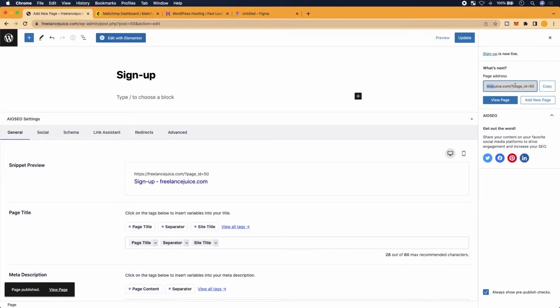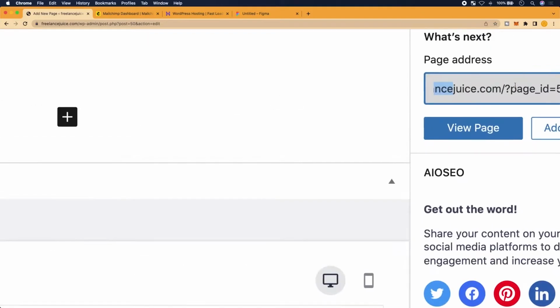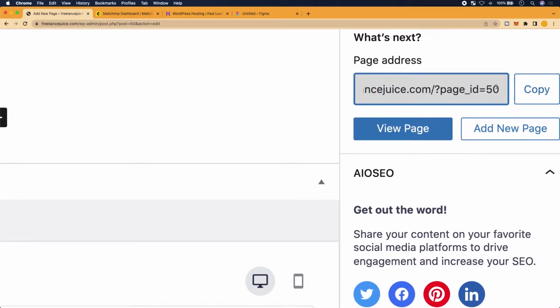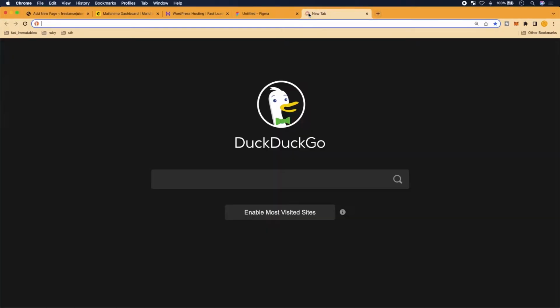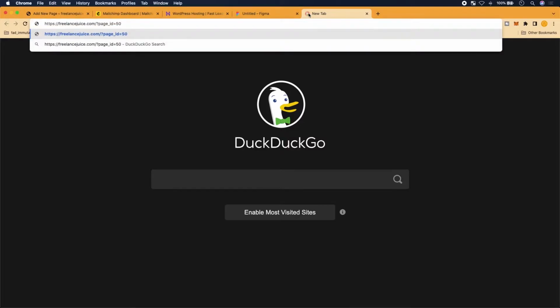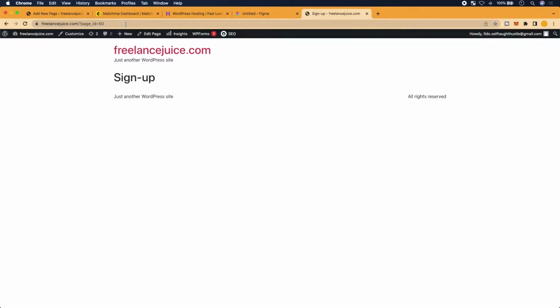One of the issues that you'll typically run into is that this address, and I'll zoom in here, the address that you get for the opt-in page has a query inside of it that specifies the number of the page that's assigned to it. And I don't like the way that looks, because every time you have to go and look at what you're building, you'd essentially have to put in that query, page ID equals 50, okay?